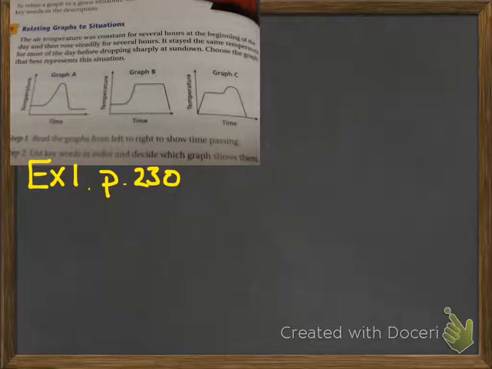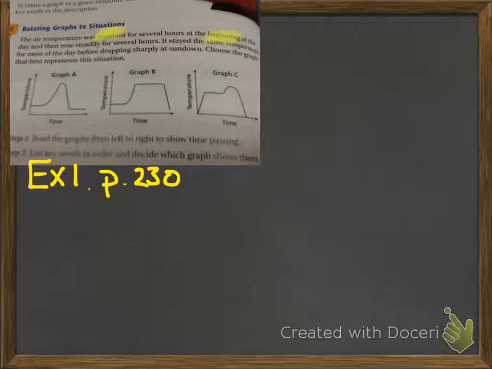Now if I look at graph A, it starts out saying constant. Here we're saying constant at the beginning of the day. Constant would be being the same. So you have to be careful, sometimes we use that word constant in a different way. But there we're saying constant at the beginning of the day. So I could go with A or B, because C is going right up at the beginning. That doesn't work, because it's not like it started at 0 degrees and went up and then stayed constant like that.